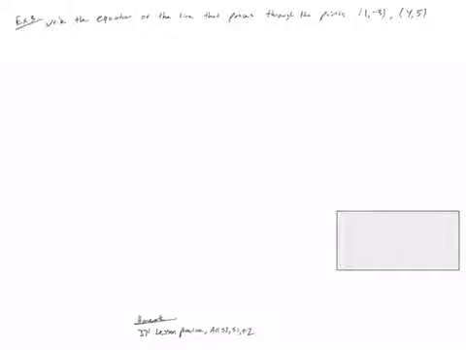Alright, so it says write the equation of the line that passes through the points (1, negative 3) and (4, negative 5). Just real quick, I'm going to call these x1, y1 and x2, y2. And really the order doesn't matter, but that's what we're going to go with. The first thing I'm going to want to find is the slope. So the slope of the line is going to be y2 minus y1 over x2 minus x1. Notice the subscripts 2 and 1 refer to the y coordinate from the second and the first point.